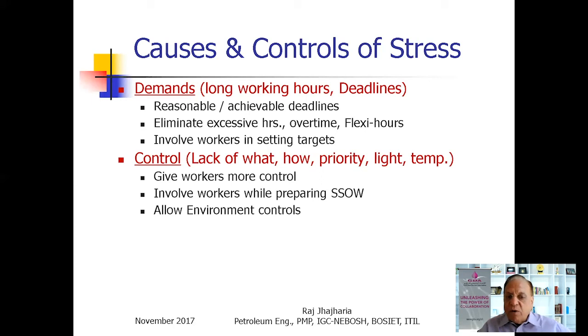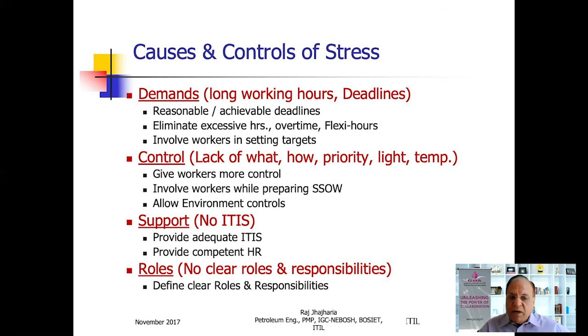Allow environmental control. Imagine you are working in an office where you cannot control the temperature or light as per your requirement. If those controls are made available to you, your life will become much healthier and more pleasant. And the final support, that means if you do not have proper instruction, proper information, proper training, and proper supervision, then that also could become a cause for stress. For that, the solution is provide adequate ITIS, provide competent, all the necessary help. Whatever help is required, provide.